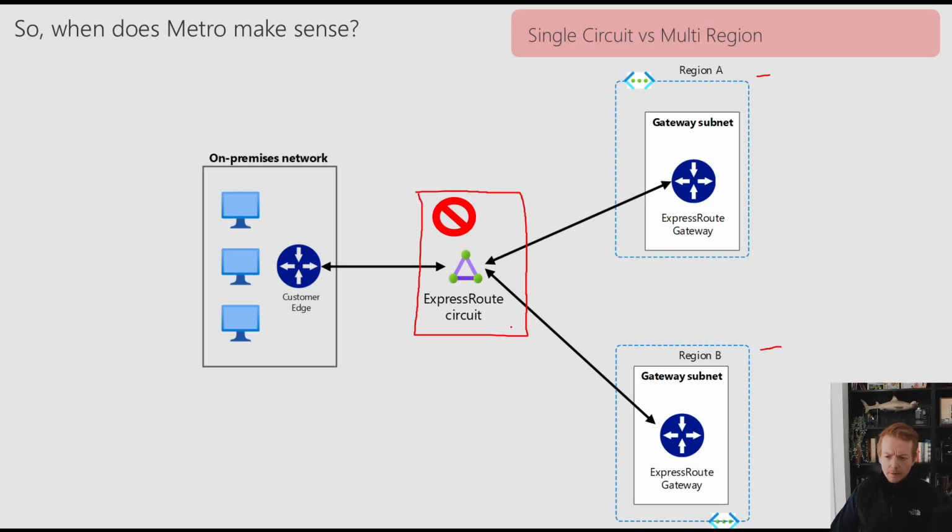In previous videos, we talked about the right way to fix this would be to deploy a new ExpressRoute circuit down the bottom there and to sync up those two decisions. Now we have the additional option of Metro, where you could remain using one circuit, but we stretch that circuit and have one leg of it inside of this POP, and then one leg of it inside of this POP, and we connect it to our network in a diverse fashion. The same ExpressRoute circuit is used logically to connect to these gateways, but we know the underlying ExpressRoute circuit Metro is across POPs. So that's one scenario where Metro would be applicable.